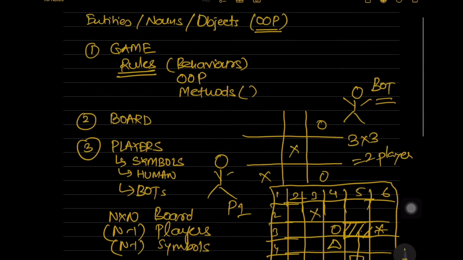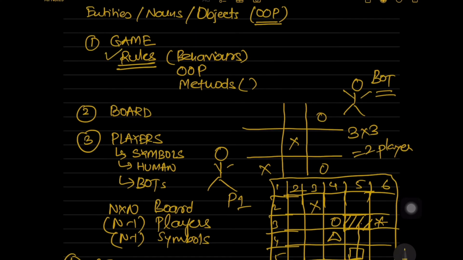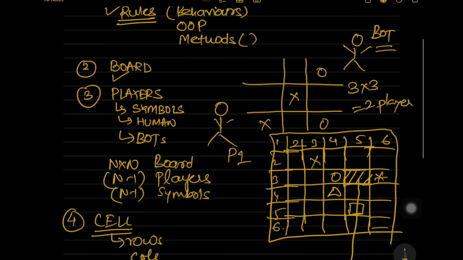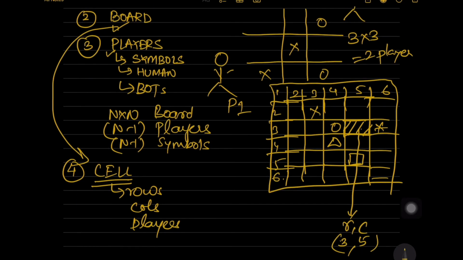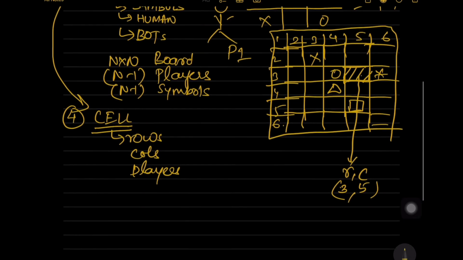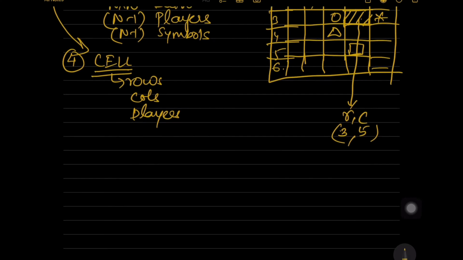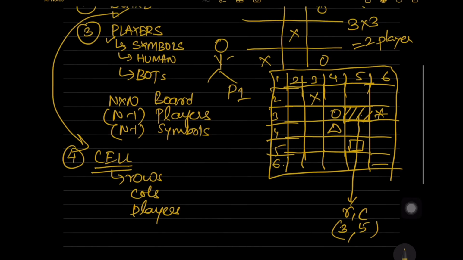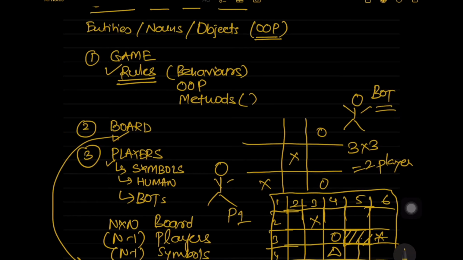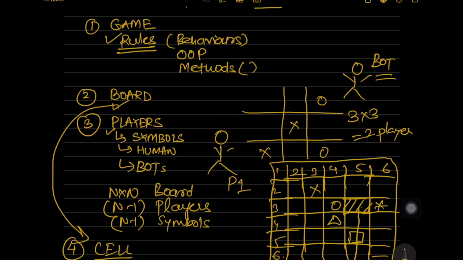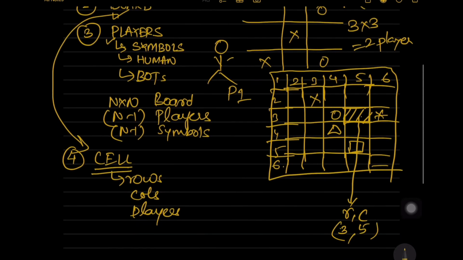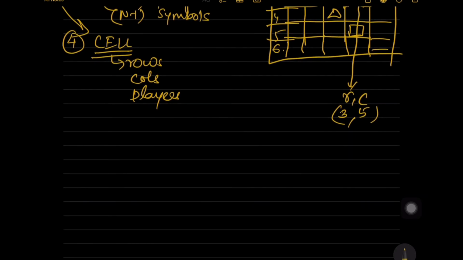So if you go one by one, to revise, we have a game, within the game we have a board, and there are other entities which is player, and the board will have cells. So these are the things which obviously come out. These are the entities. When we go ahead further, we'll see what the relations are. So these were the entities that we had, and for each one we will now define the behaviors that we want to see. So within a game, what kind of behaviors do you see?